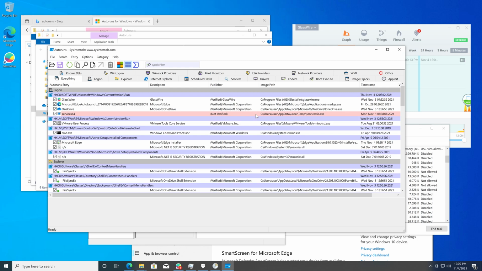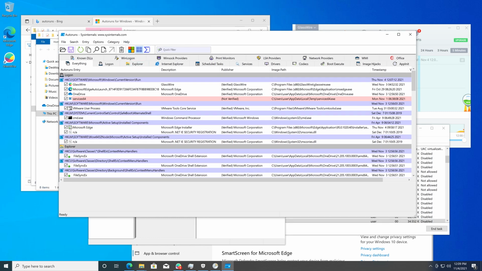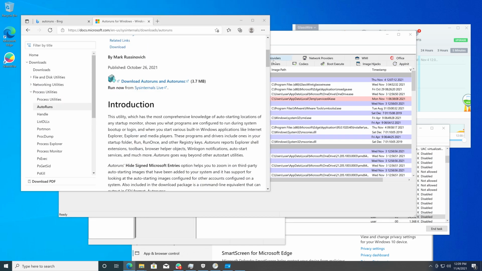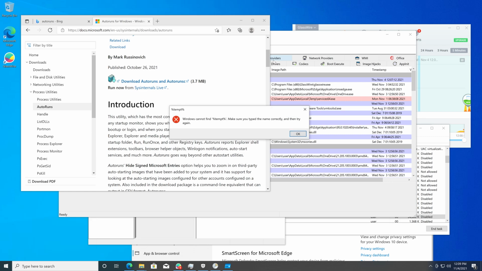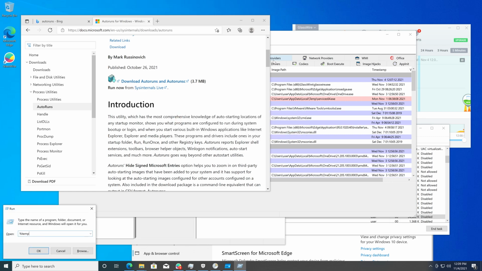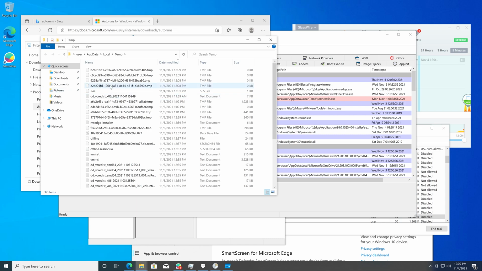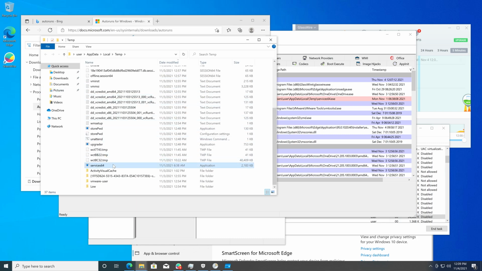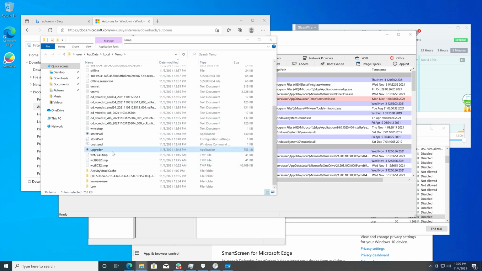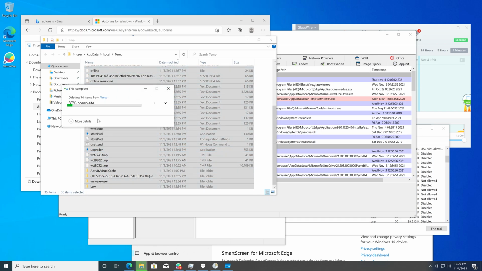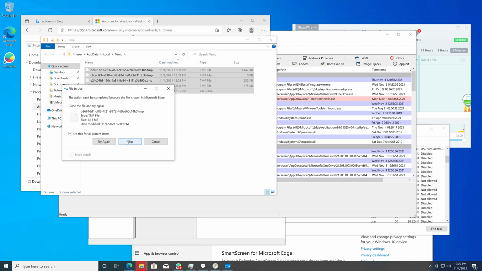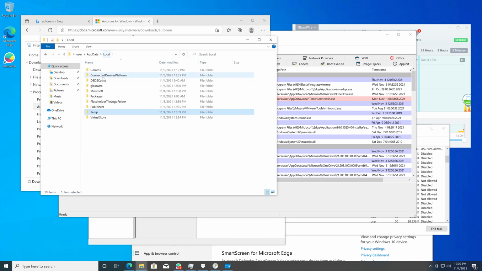So if you want to get rid of this virus, if you have it, first thing you do is use Autoruns and you go here, because this is where it initializes. We uncheck that, and then we should be able to go to %temp%, which will get us to here where we can delete services64. Actually, we can, because you can delete anything in temp. It's currently in use, you can just skip it, but you can always safely delete anything in temp.